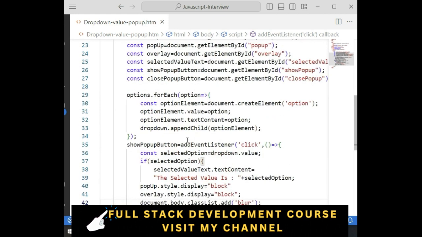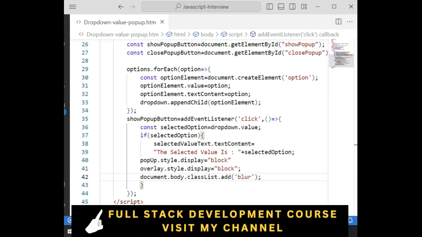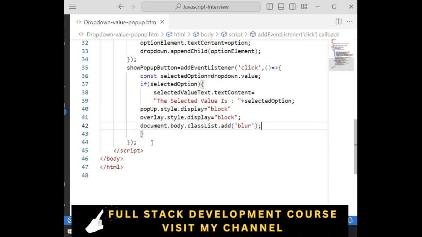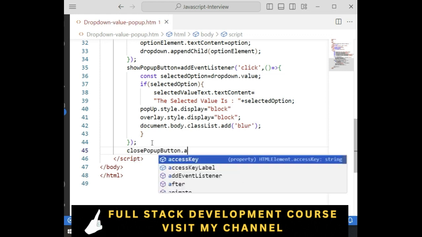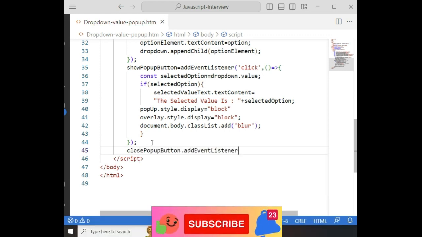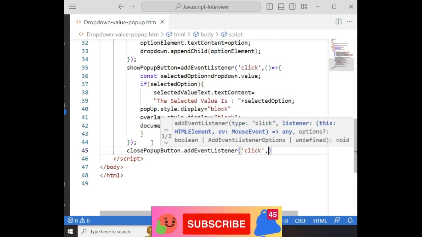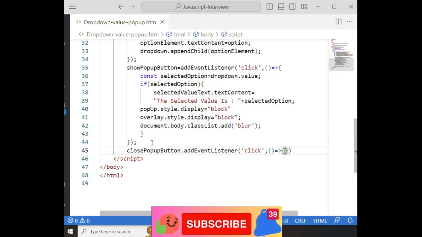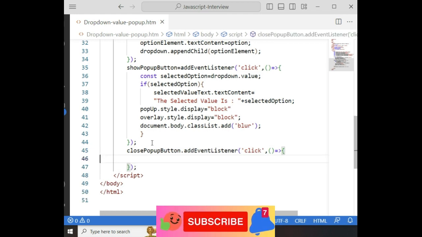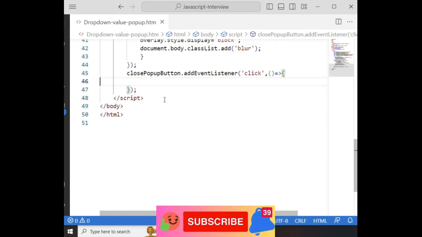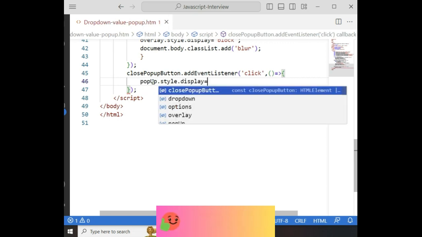That's it. And again we have the close pop-up button. Now let's write that one also. Close pop-up button, add event listener, click function. popup.style.display equals none.